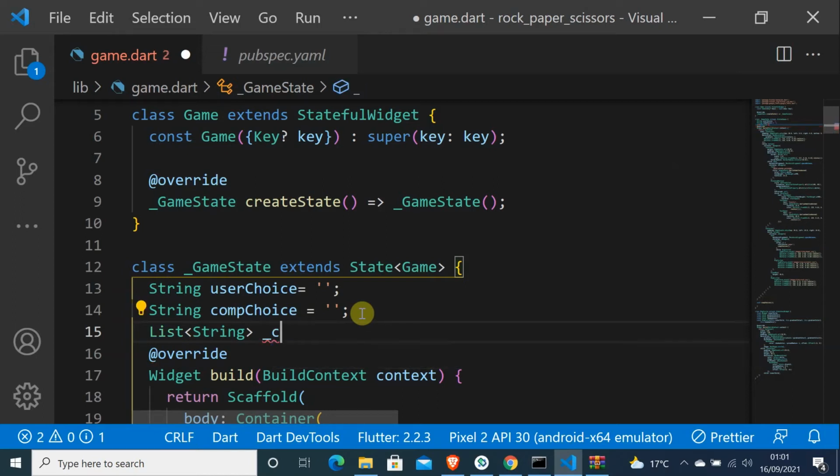Let me do choices, and it is equal to array of choices to be paper, rock. This is very easy, somehow easy for some people, but the logic is I hope you can see.